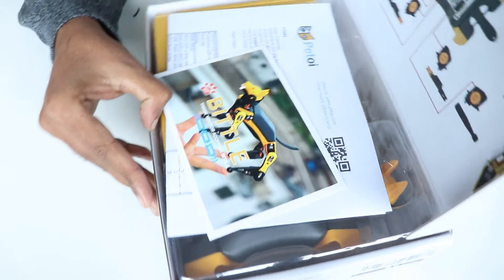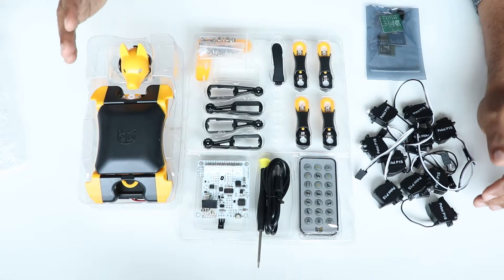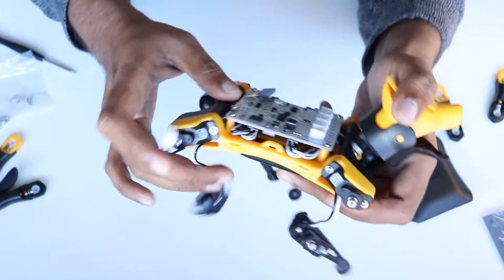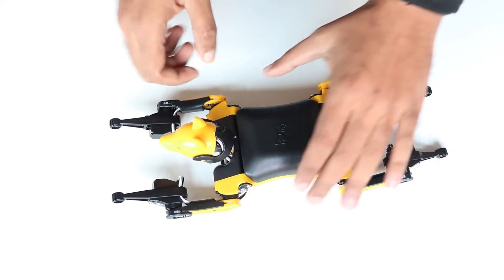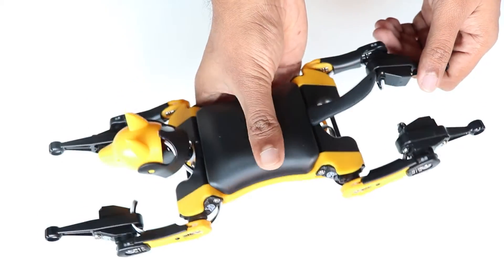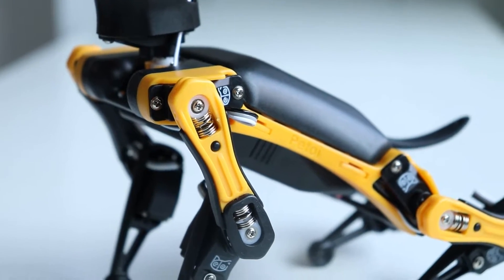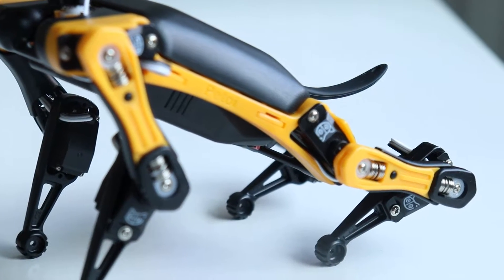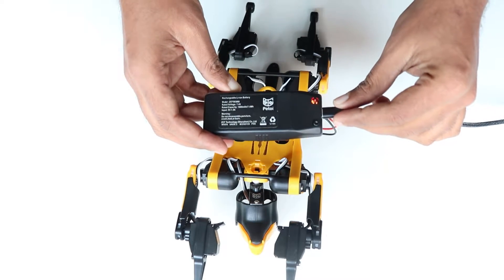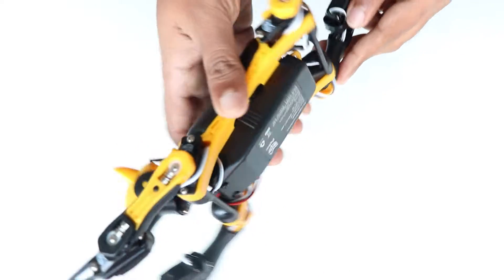This is the box that it came in. Here you can see all the parts along with the tools to assemble everything. In order to get started and have fun with your robot pet, you don't need anything more than a mobile phone or a laptop. You can start assembling as soon as you get the package. All the parts are very well designed, and you won't have to apply too much force while assembling. If you arrange everything properly, you can neatly manage the wires with very little internal circuitry exposed outside. The battery is also included and can be recharged using a 5V 1A DC adapter. The position of the battery can be shifted to adjust the center of gravity when connecting additional modules.